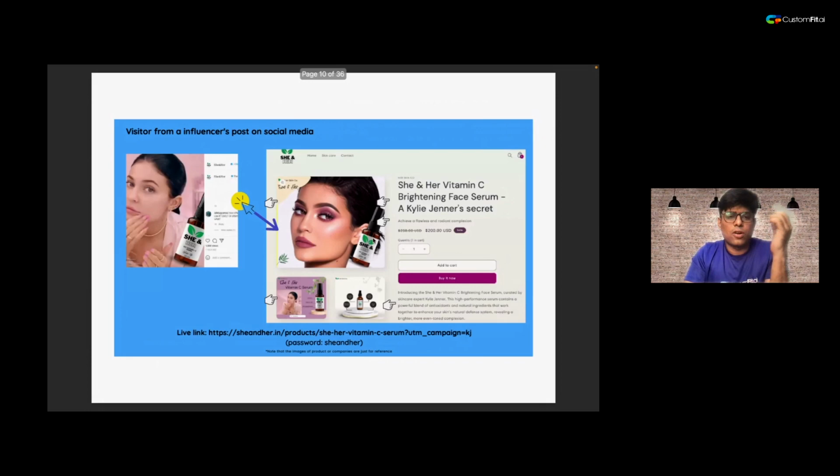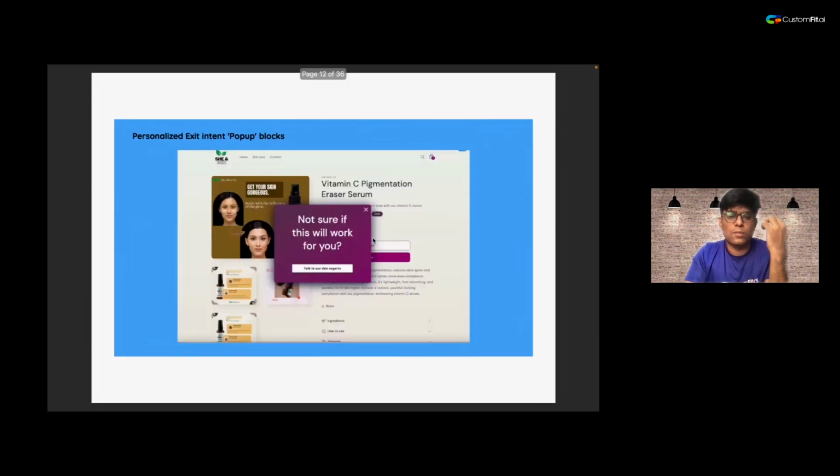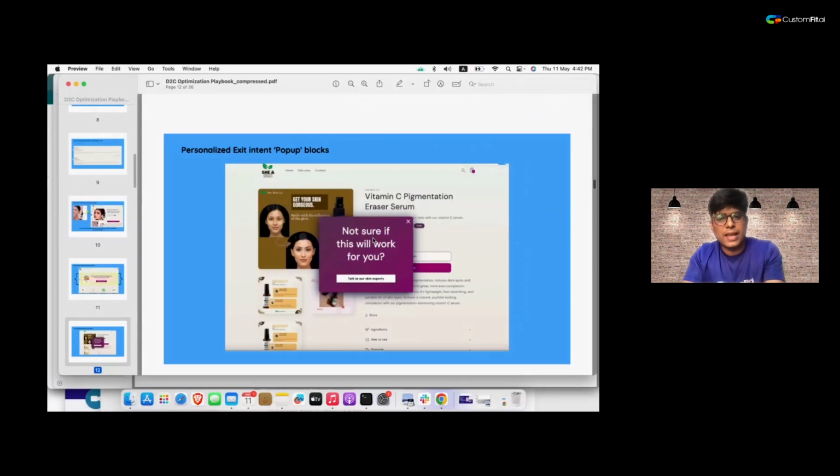It also comes with a lot of different functionalities with respect to even influencer marketing. They have different ads, and you can showcase different kinds of pop-ups and all. But yeah, that's the thing.